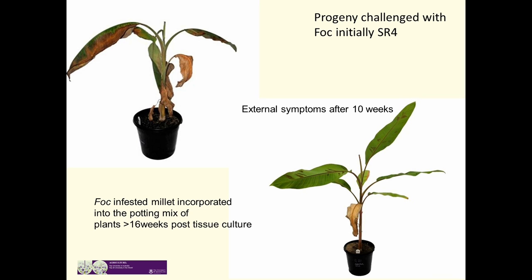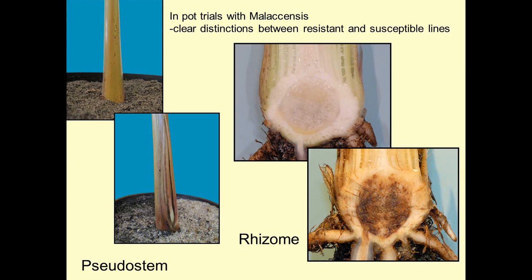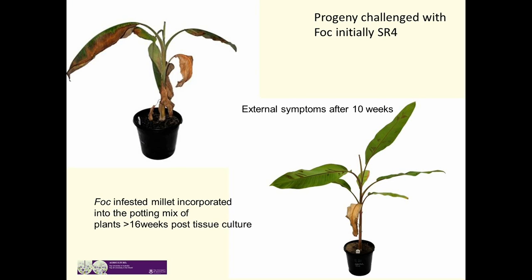We would do pot trials, and being a soil-borne pathogen, you need to do lots of replication, but that's one thing with banana, you can easily clone it. So we'd clone each line, and have at least between 3 to 6 plants per accession, and then screen them with subtropical race 4. That showed classic wilt symptoms, and in fact it happens very quickly with these malaccensis. The malaccensis susceptible plants tend to be more susceptible than a Cavendish susceptible or a ladyfinger susceptible. So you'd see symptoms of wilting quite early on, compared with the lovely healthy ones which were resistant.